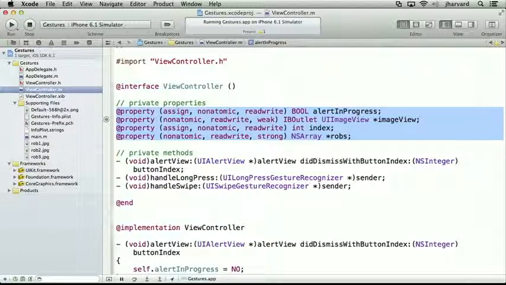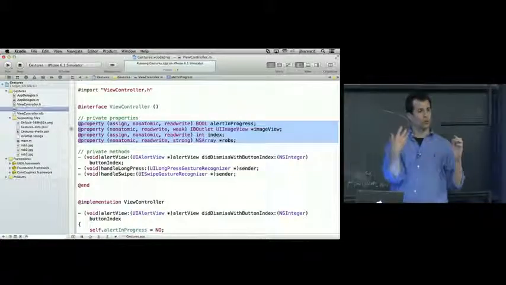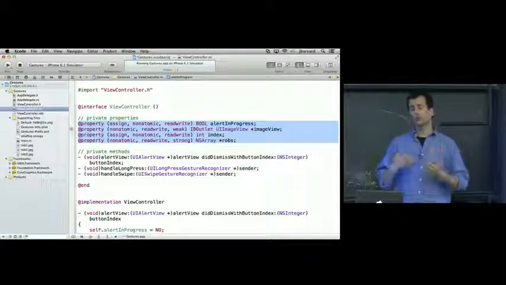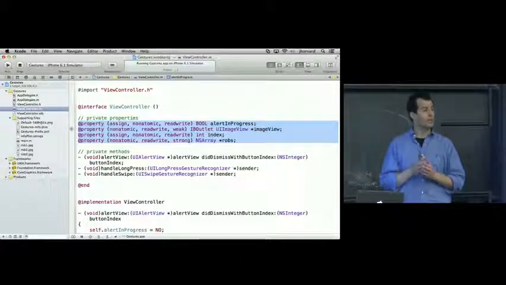So I seem to have a few properties. One is a Boolean called alertInProgress. And I ended up using that, if I fast forward to the end of the story, because I needed to remember if and when I had touched Rob's face for too long and therefore triggered the alert view, because I ran into a bug through trial and error that if I kept holding, I might get multiple alert views, and I didn't want to do that. So I wanted a simple locking mechanism to make sure I only open one alert view ever.